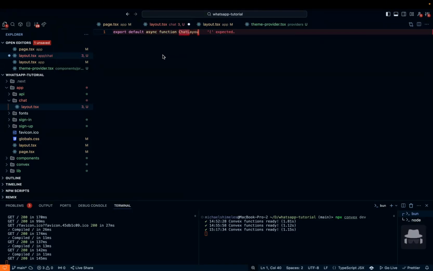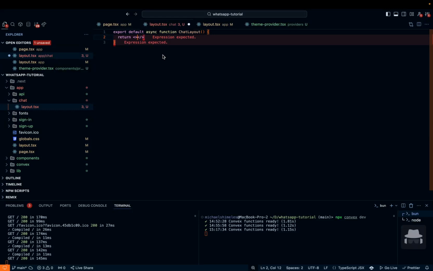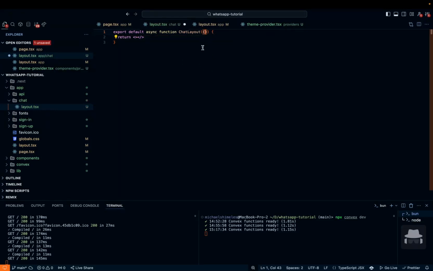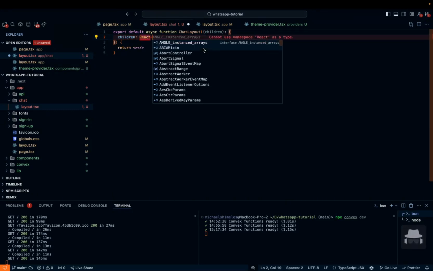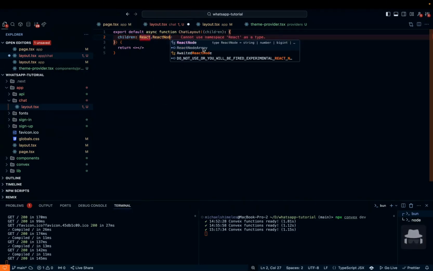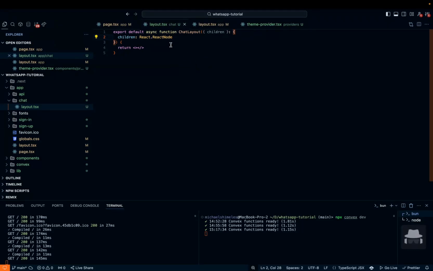We're going to call this ChatLayout. Perfect. And we're just going to return a fragment for now. But the ChatLayout is going to have children, right? And we're going to wrap these children with the sidebar, like I mentioned, and the header. And the type of children is ReactNode. All right, perfect. We have our type set up.